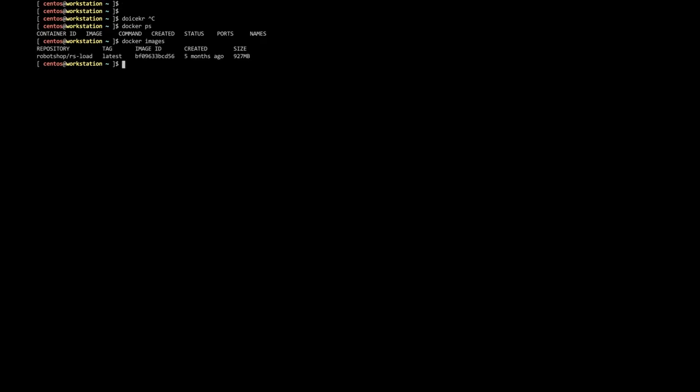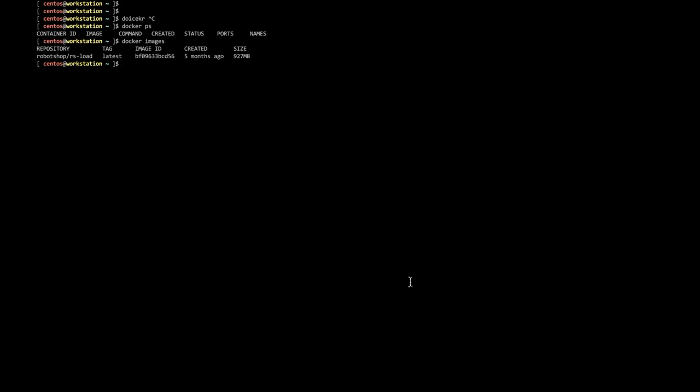So at least I have some roboshop images which we are using, right? So docker images gives you the list of images.